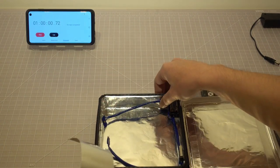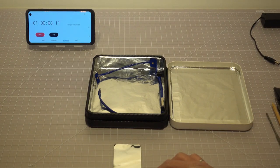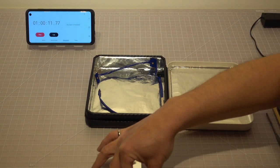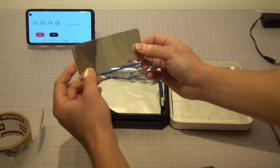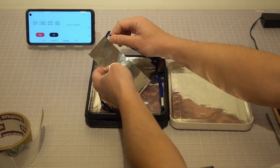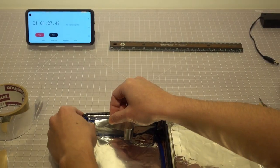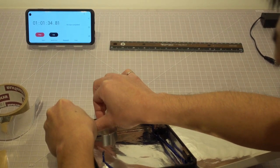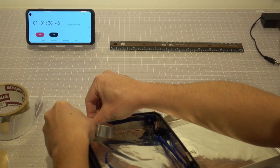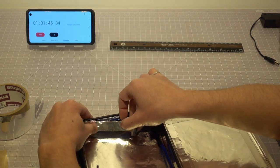Cut out a piece of aluminum foil tape that covers the LEDs and the wire bundle on one side. Use the tape to affix the wires and the LEDs to your desired locations. Do this for all sides of the box.